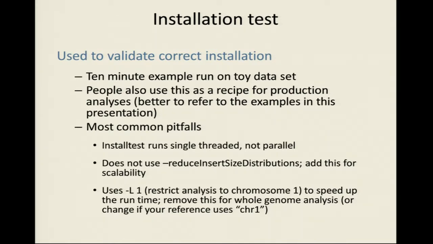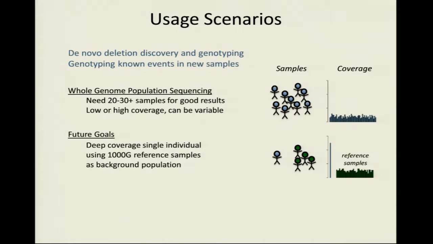And it uses a -L 1 flag, which, if you know the GATK, you know is saying only run chromosome 1. So people are surprised, they take the script, they copy it, and they say, how come I didn't get any calls on chromosome 2? Well, it's because you said -L 1, but people don't know what -L 1 means, they figure it's just some flag. So those are sort of common pitfalls.